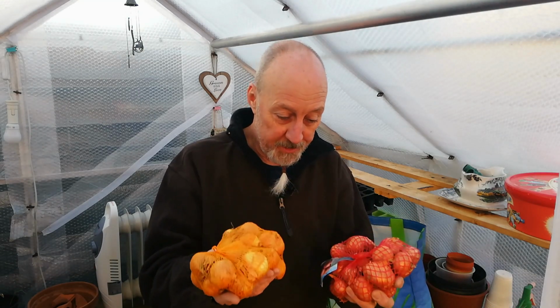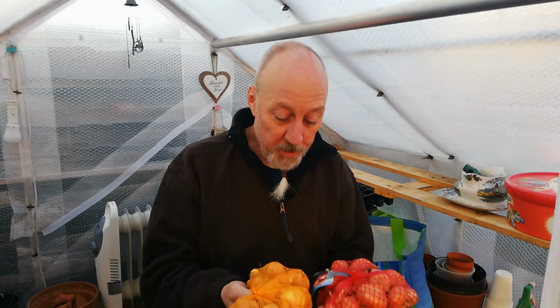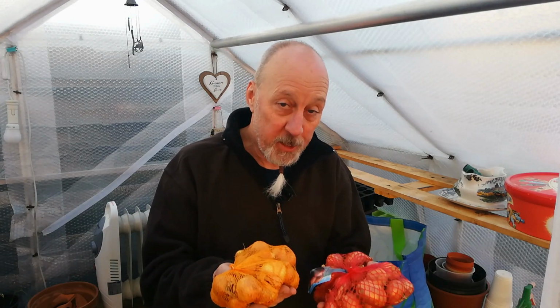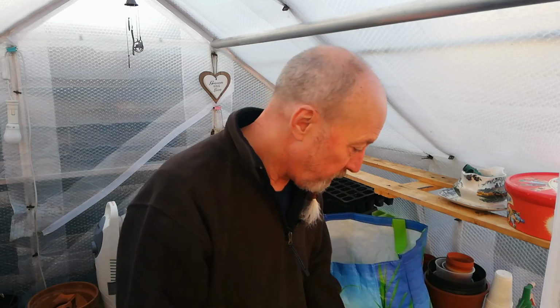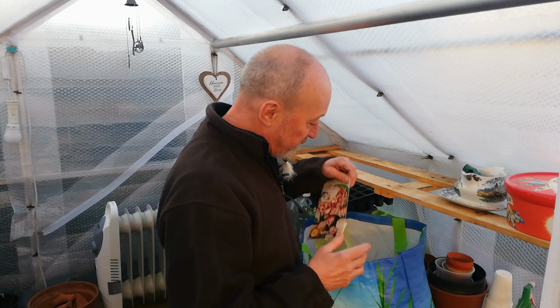I've got red ones, yellow ones, and these I will be growing in my garden with a view to pickling them later on this year. So that's my shallots. Now I've also purchased some garlic.